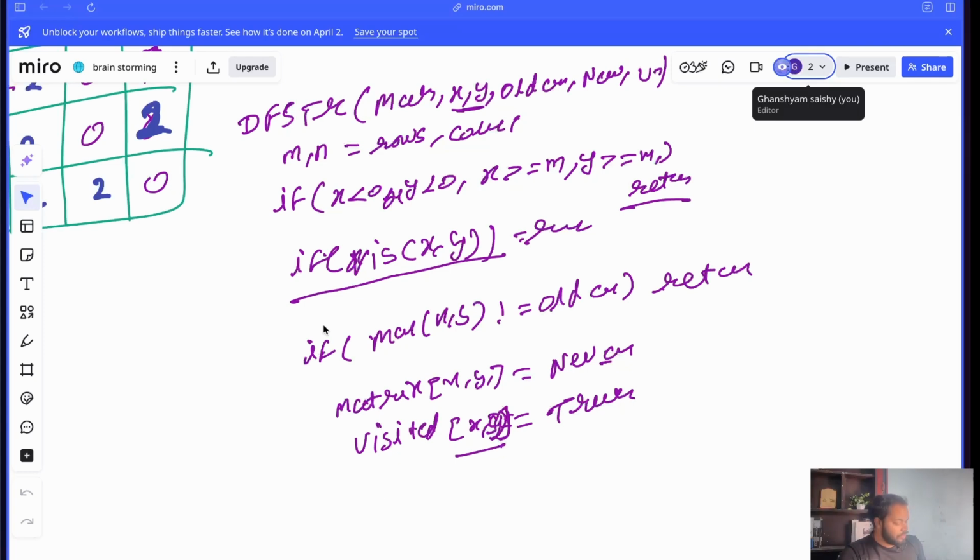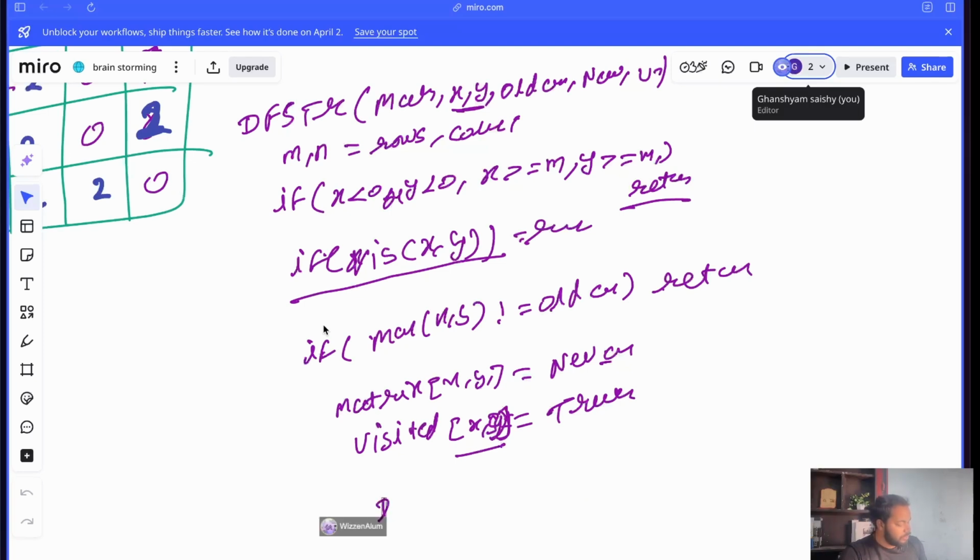So what we'll do, if x plus 1 is less than m, then we will say, okay, DFS, or we don't need to do that either because that will be already checked in this condition.